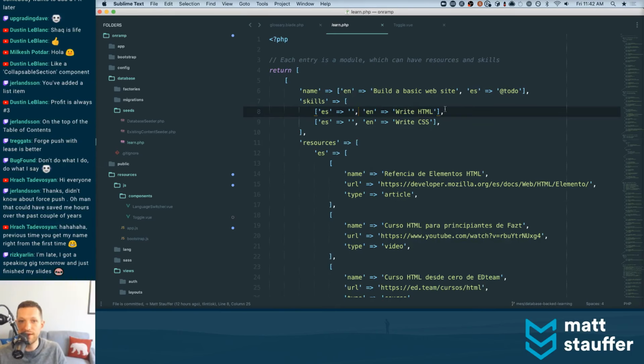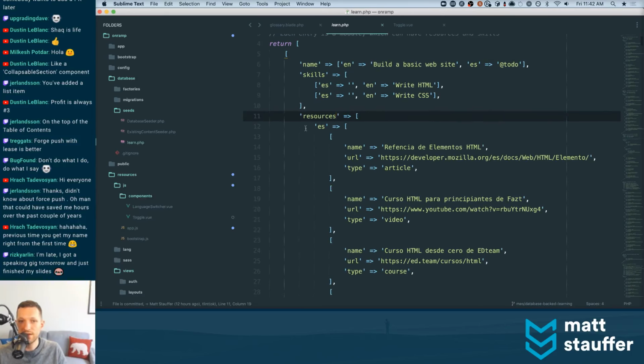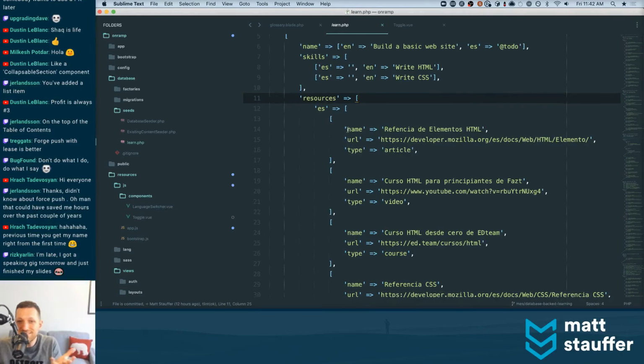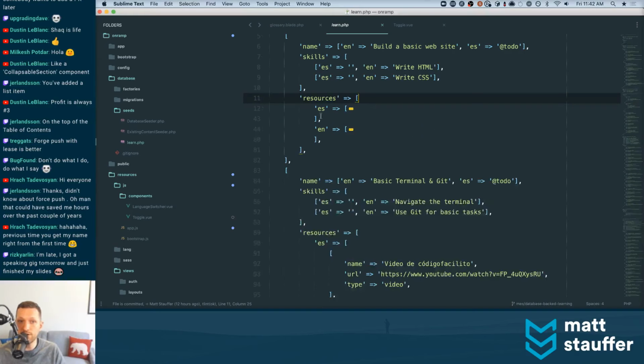And then the skills can also have the English version and other ones. So module names are the same module but translated, and same with skills. Resources, however, are different. It's not like a Scotch treatment on MySQL and a Laracasts treatment on MySQL are the same thing in two different languages. They're two entirely different resources that may or may not cover the same thing. So resources are not translated versions of each other. Rather, every resource has a language. There's a list of Spanish language resources for this module, and a list of English language resources for this module.